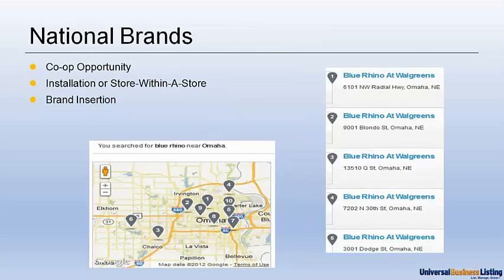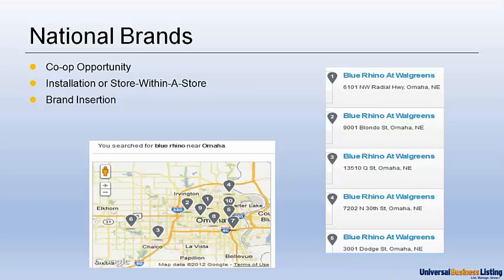National brands have a significant opportunity here in many different ways. One of the ways that we have worked with national brands who don't have physical store locations, for example, is they use their co-op money to fund the resellers of their product to claim their listings, but make sure that they include the name of their product in the brands and products and services carried. It's a very simple process and very effective for a national brand that doesn't own its own locations.